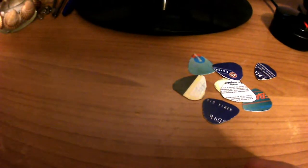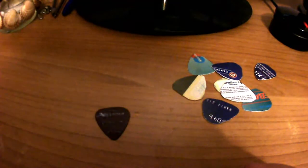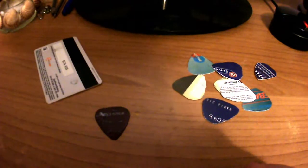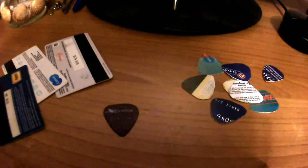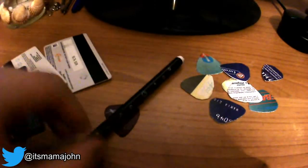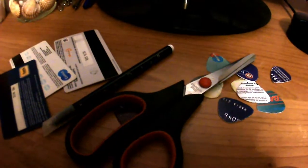So here's what you are going to need first: an old pick that you have and use, and some old credit cards that you have, and then you're going to need a pen and scissors to make this. So let's start.